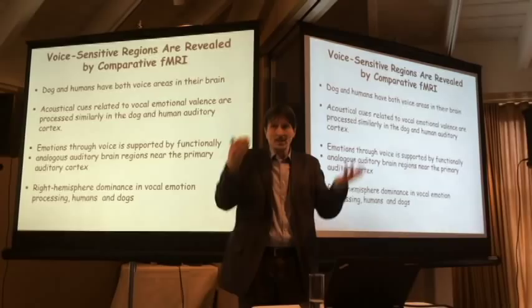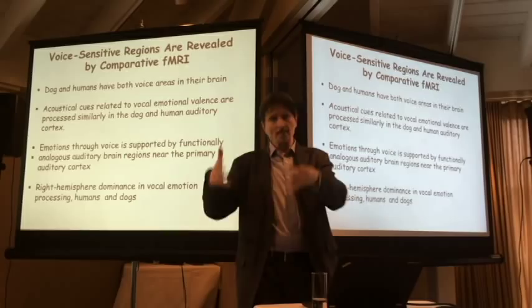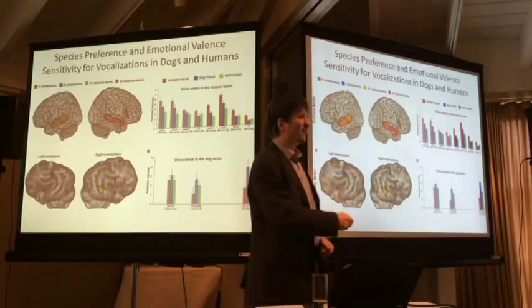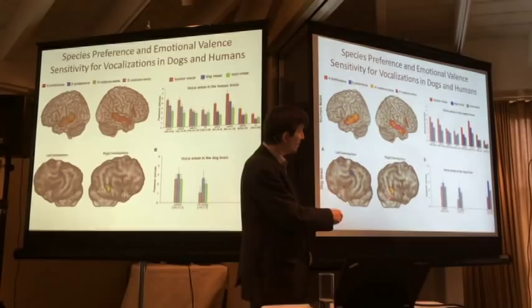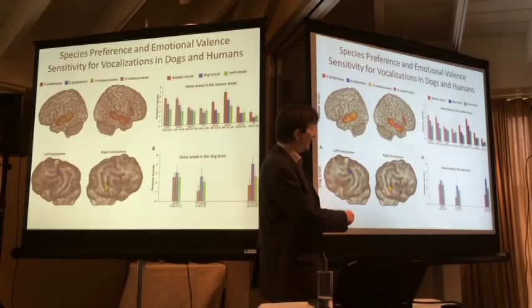So it really means that if I come home, or my daughter, not me, jumps on the dog and tries this whole greeting with a high-pitched sound and showing happiness, then the dog brain here gets very active. And how the dog thinks about it is another question. But at least we have a place in the dog brain that really deals with this information. And if my daughter comes home after failing an exam or whatever, then this will never be active for the dog.